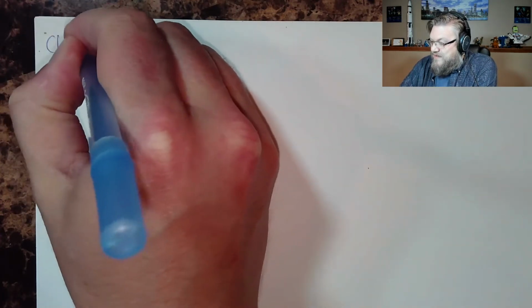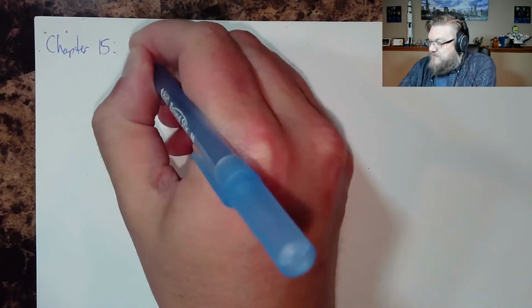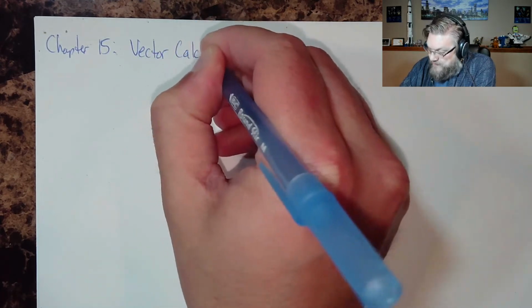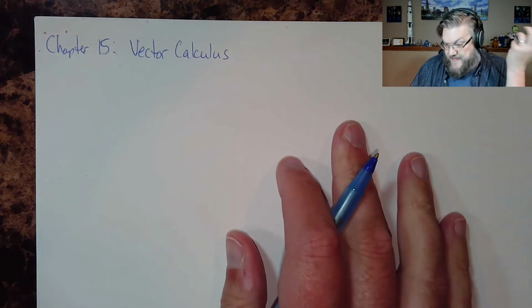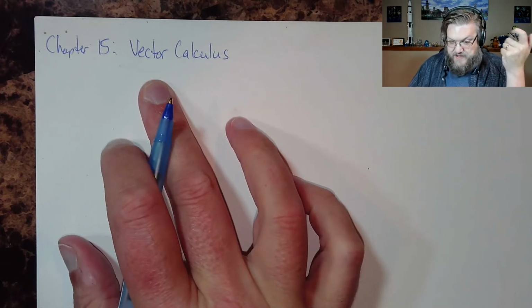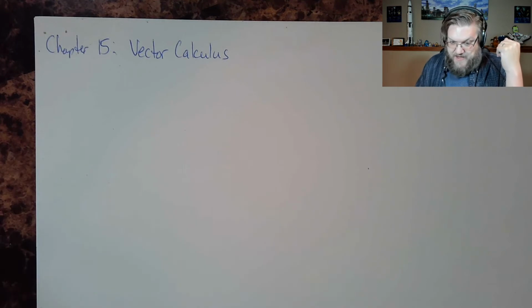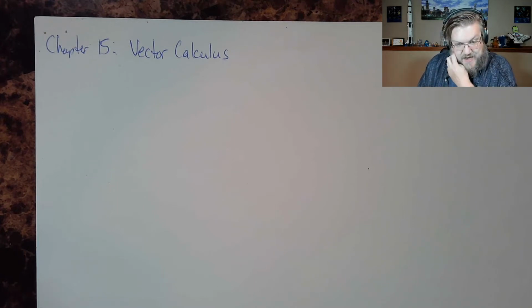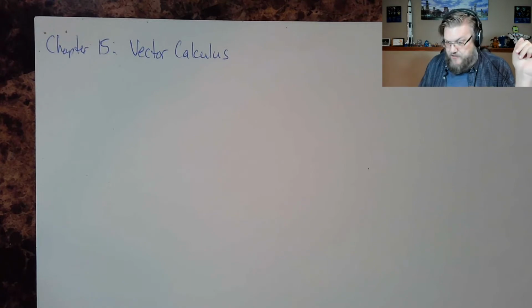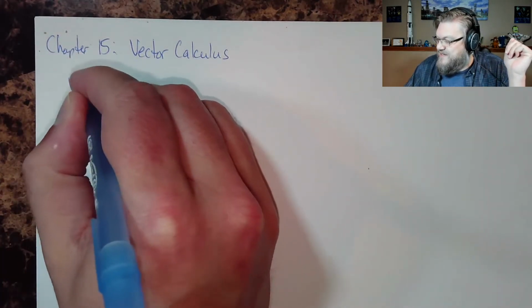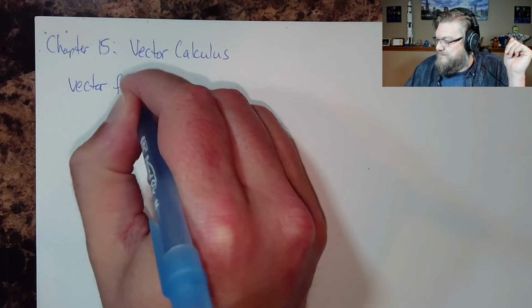So, chapter 15 is a branch of calculus called vector calculus. Chapter 15 is in general called vector calculus. And as the name suggests, it's calculus, but done on vectors, right? And so we've already obviously had vectors in some capacity up to now, so vectors are certainly not new. And in fact, the concept we're going to define right now, called a vector field, is not new either. And so let's get started here with the idea of a vector field, right?